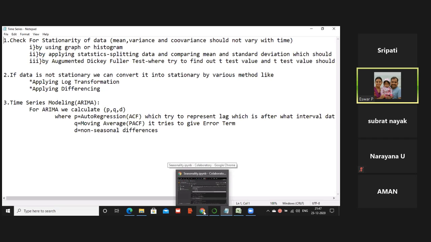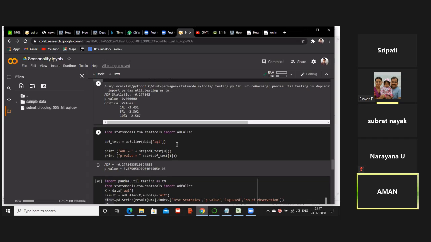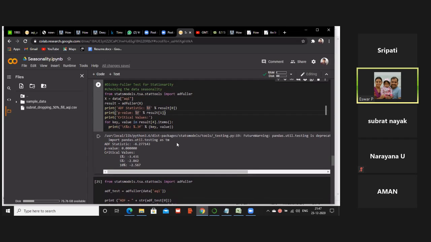One point, Aman: we apply log when the trends are exponential, like rising trends, inverted L-shaped trends. If the values are very high and the shapes are like that, then we apply log, and the curved inverted L will come out as a linear one.